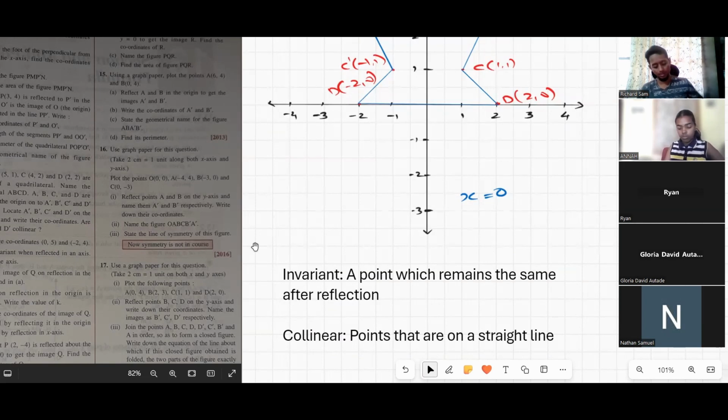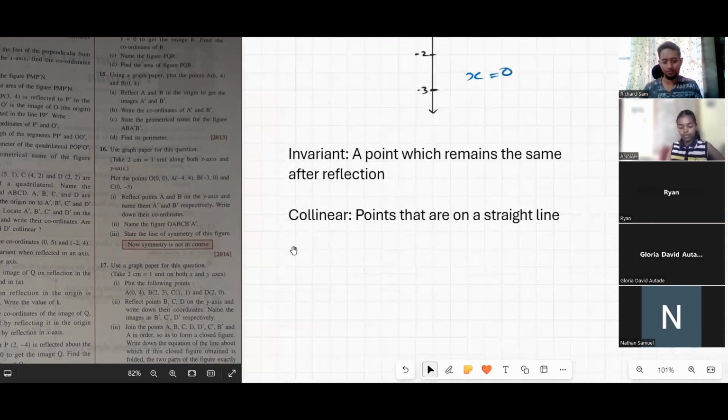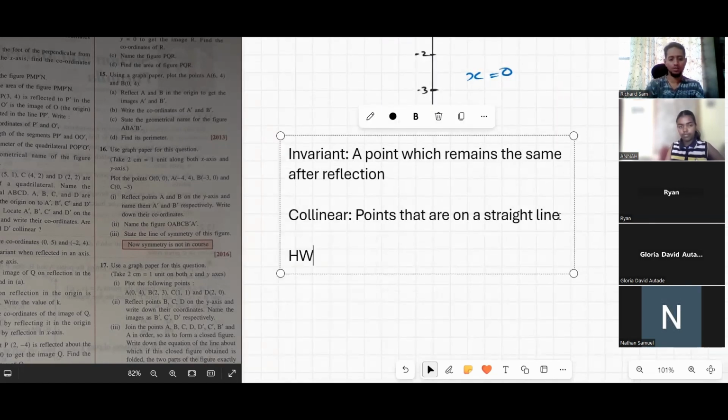Your homework is to do questions from test yourself 5, 6, 7, 8, 9. The 10th one is what we just did. You will have to use graph papers for the 8th and the 9th one. They'll mention use a graph paper. Sometimes they won't mention, like question 5, 6, 7, they have not mentioned to use graph paper. But looks like you'll have to use graph paper for that also.